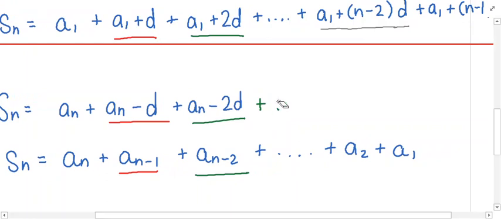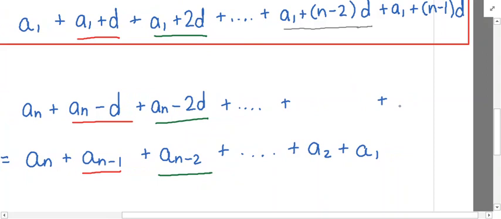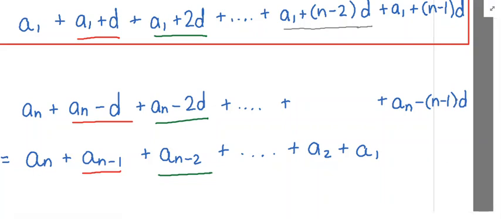Hang on, let me change my color here. So we'll have plus dot dot dot. It'll get a little tricky when we get down here. Let's deal with a1 first. How do you get a1? Well, if you started with a_n, you'd have to take away n minus 1 times d. You can write that out with a specific example and check it, but that's how this is going to work.